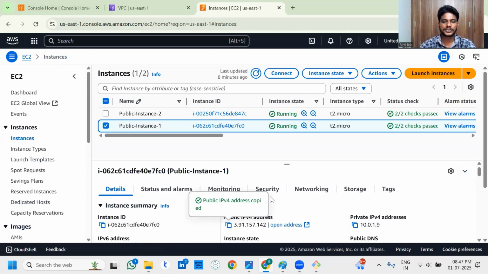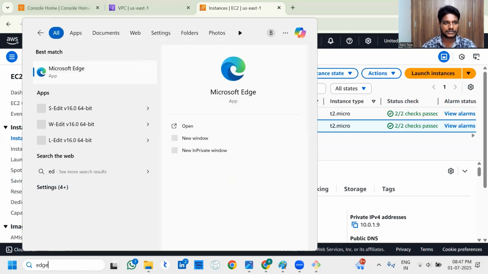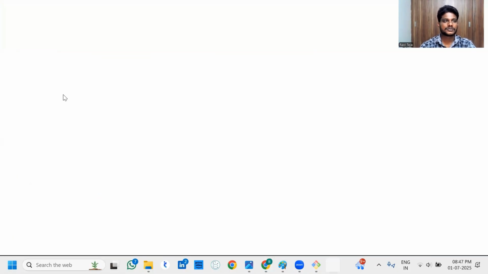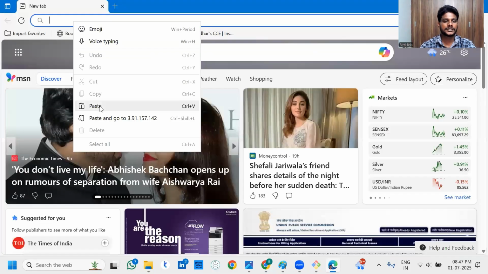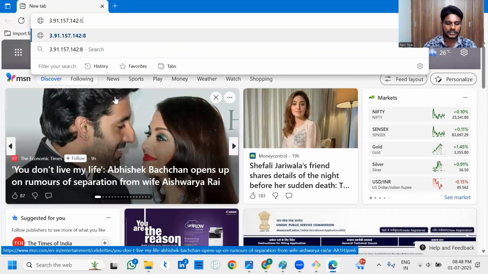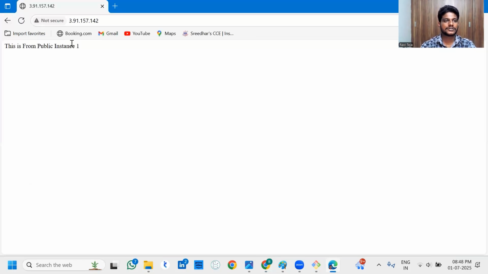Copy this. Paste it here, colon 80. Enter. Okay. This is from public instance 1.